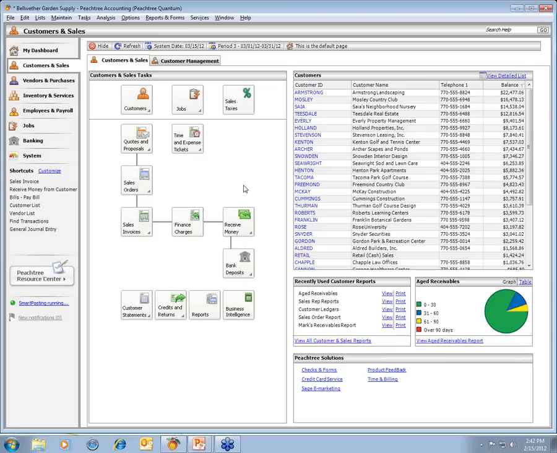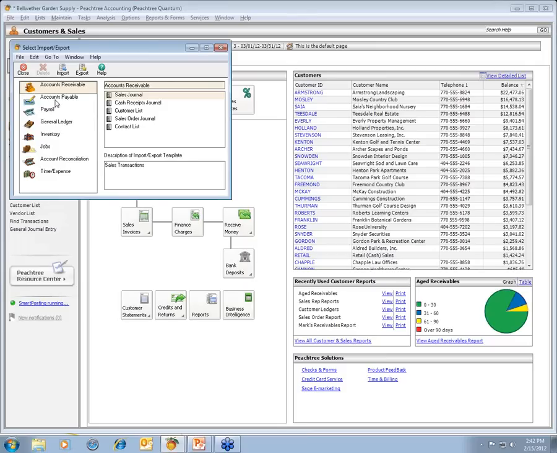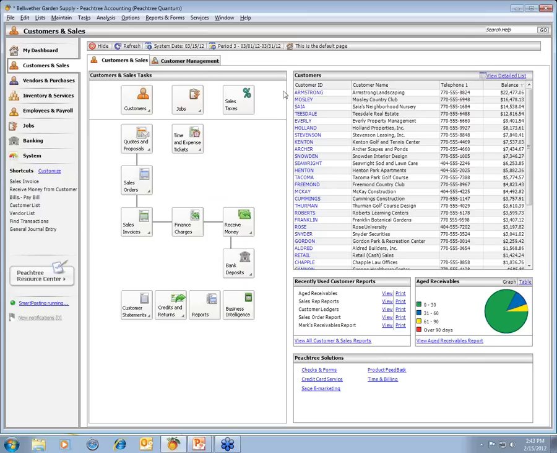We've really simplified that process with Sage Peachtree Quantum because you've got a built-in import-export utility that uses .csv files. .csv stands for, by the way, in case you're not familiar, comma-separated value, and that's a standard file format, which is basically just a comma-delimited file format that is used by virtually every accounting system and most all ERP systems out there. It's also compatible with Microsoft Excel.